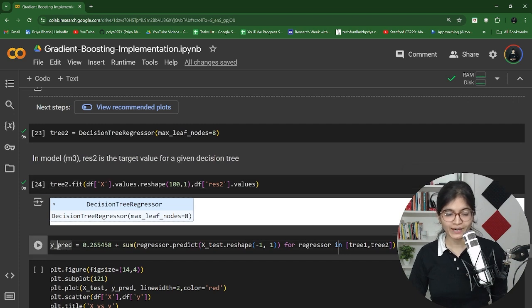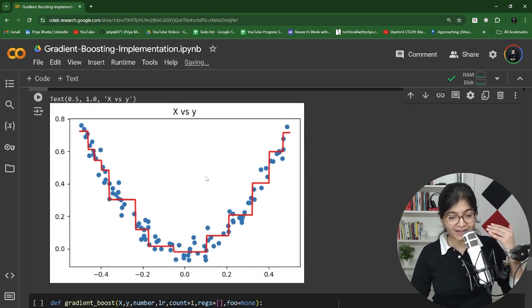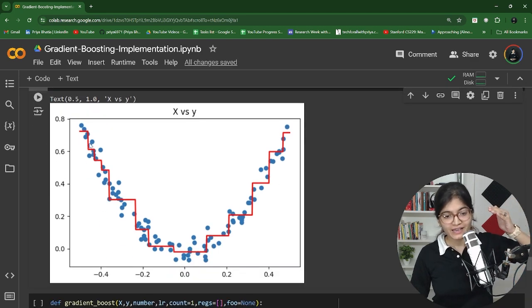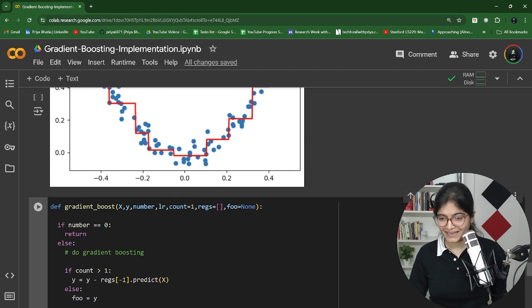Now here you can see what we are doing to evaluate the prediction: the previous M1 value plus the predictions given by tree 1 and tree 2, the addition of that. So we will run this, and once you get that, you can evaluate, and you can see that now your graph starts smoothing. You can see that it is again far, far better than the previous one, because it is trying to get all the data points within that curve. So this is far, far better than the previous one. So this is the main idea.